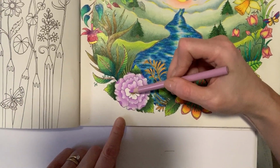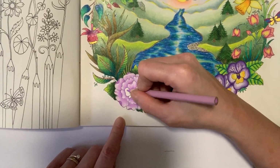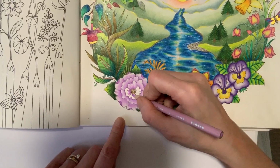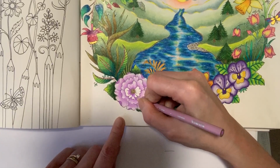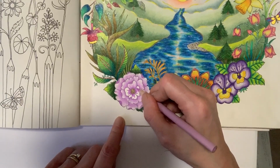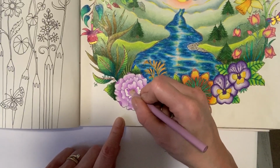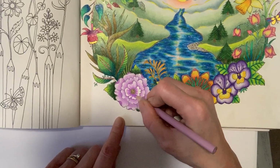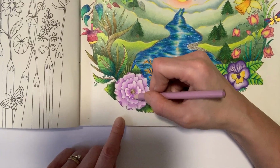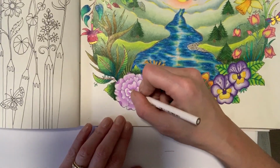Take a few seconds to look at the crease marks of the petals that Joanna's put in, yeah? And all we're going to do is, in a firm hand, just follow those patterns. Then what we're going to do is in between, we're going to scumble in a medium pressure round about halfway up these petals. Medium pressure for this. And then we'll use our white to drag it into these empty spaces here. And it's just a really nice effect with one colour and your white as a blender pencil.